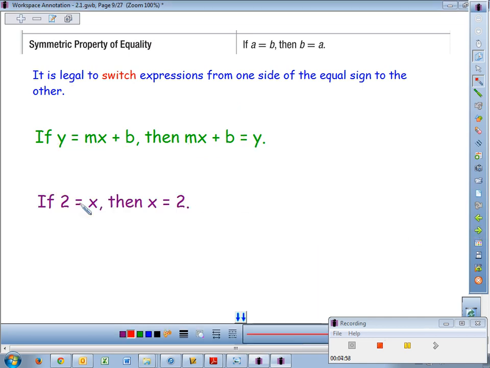So here's another one. If x equals 2, then 2... I couldn't even say it. That's the second time. Friday I couldn't say it right. I underlined that. I said x equals 2 right there. I can't even say 2 equals x because we're not trained to think that way. Aren't we trained to say x equals 2 in the first place? But that's a symmetric property. Like I said, hang in there. Once we start putting these into action, it'll make a lot more sense. Are we okay so far, though?